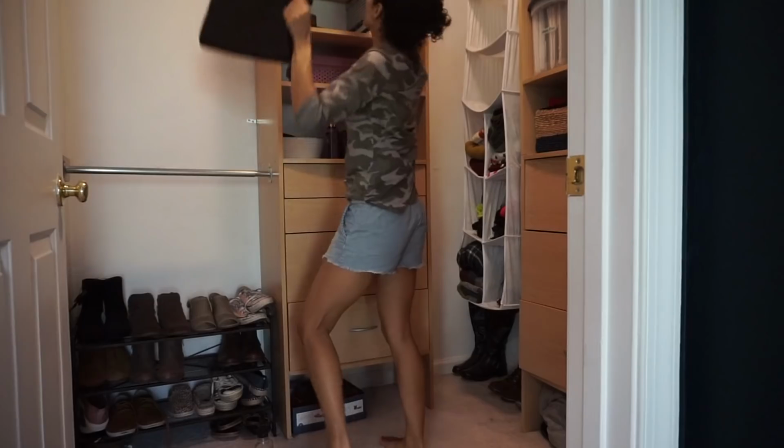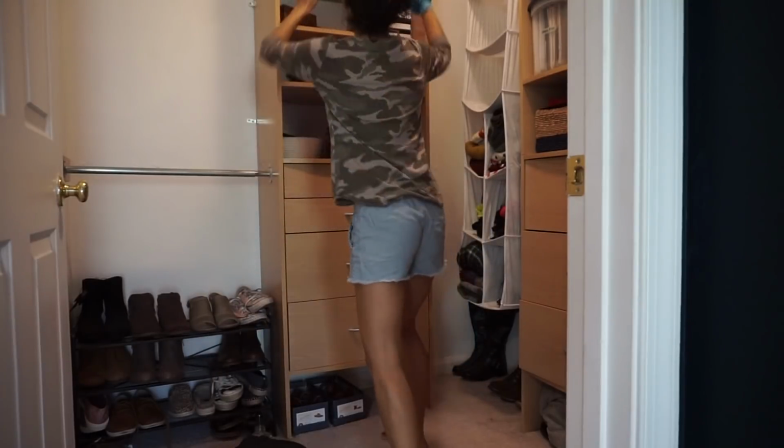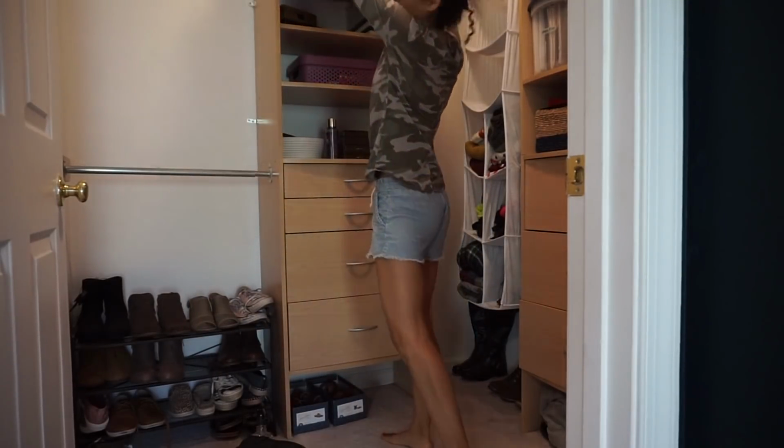So the 4th step is actually to clean your closet. For me, I took out all of my clothes. I divided and conquered by doing clothes one day, and then we'll do accessories and pajamas and stuff another day.